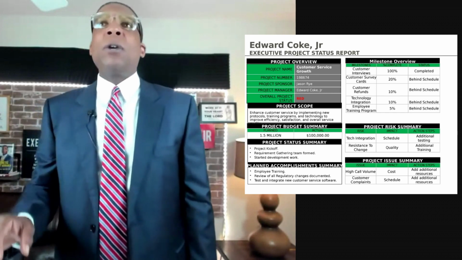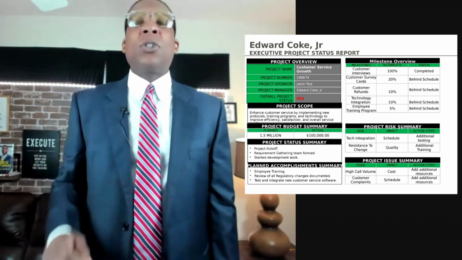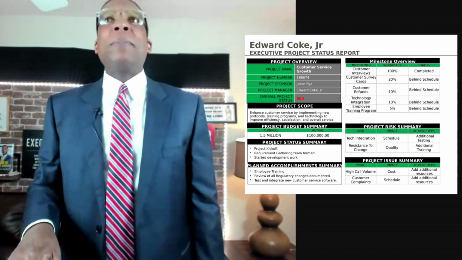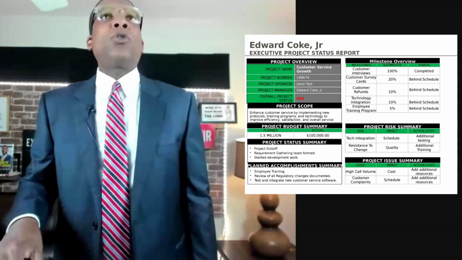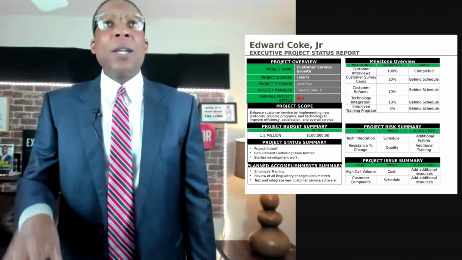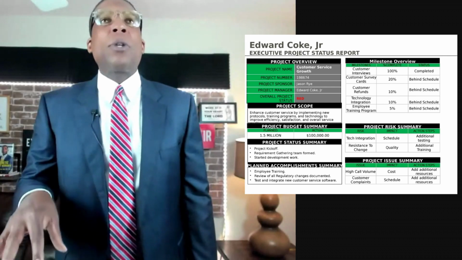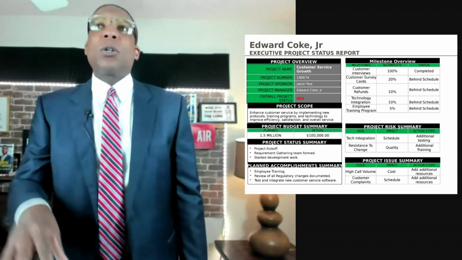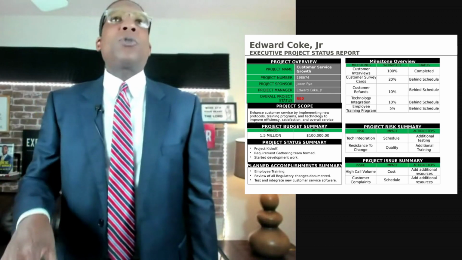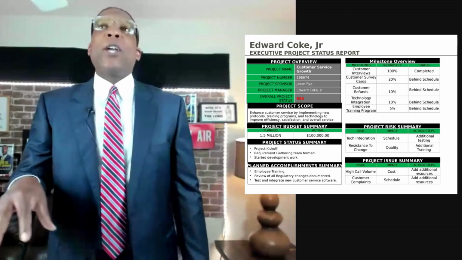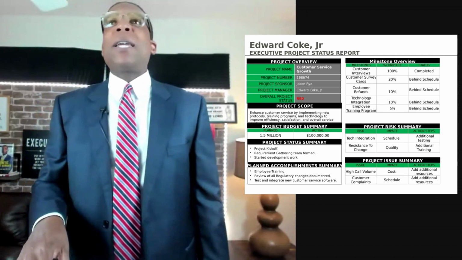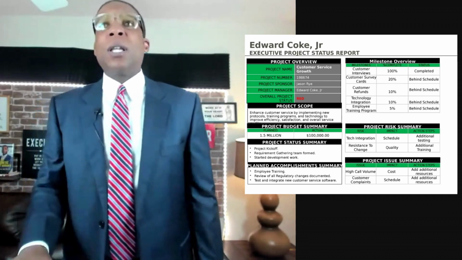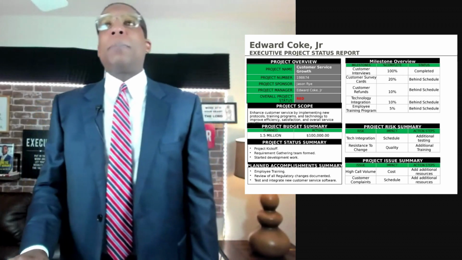So I have two issues here, which are high call volume and customer complaints. And what is the impact? When I say impact, family, I mean around the triple constraints. Everything around this report is around the triple constraints: schedule, cost, scope, quality. Those are the triple constraints, or the iron triangle, we'll say. You want to be able to drive that, because if it's something around cost, for instance, look at our issue, high call volume. Well, it's a cost issue.